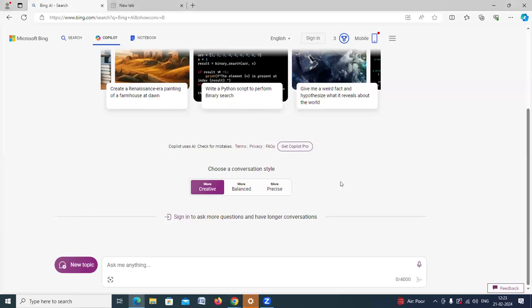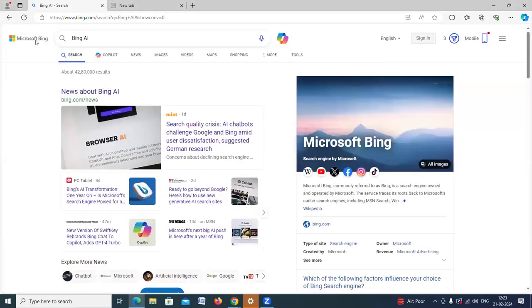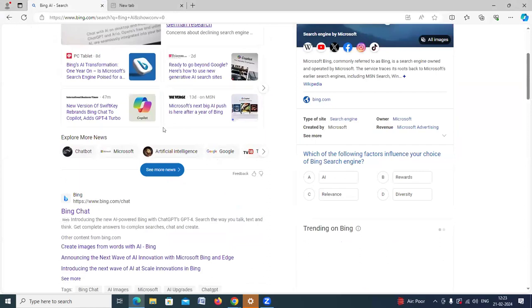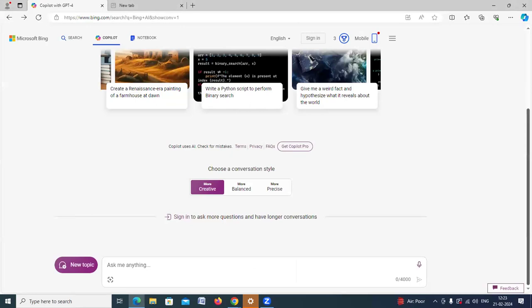And again, another tool that is called Bing AI. If you want to use Bing AI, then you can use Microsoft Edge. Okay. So Bing AI is an important tool. You just see the interface of Bing AI here. In Bing AI, there are three modes available, and you have to choose the conversation style. If you want to use it for research, to write a letter, or for content writing, you have to use the mode which is more creative here. There are three conversation styles: more creative, more balanced, and more precise. You just use the more creative option for Bing AI.